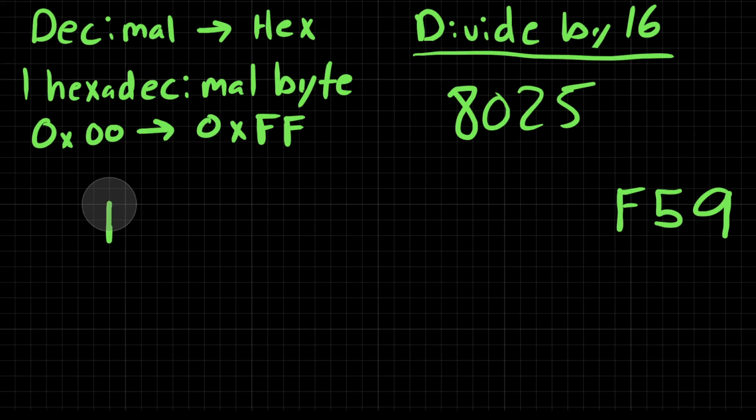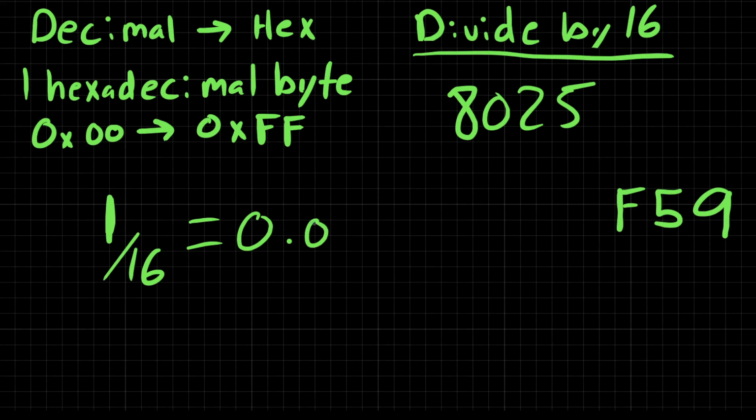And finally, we have the number 1, which is lower than 16. So what that means is if I do 1 divided by 16, that is going to give me 0.0625, just like that. Now, rather than going through the same method that we just did, because it's lower than 16, I know it's just going to be 1. So I'm just going to write a 1 there. So any number that's lower than 16, once you get to this point, it's just going to be your final value. So this is 0x1F59. That is 8,025 in hexadecimal.